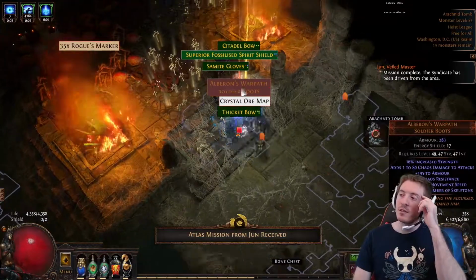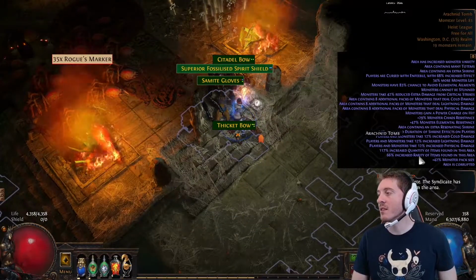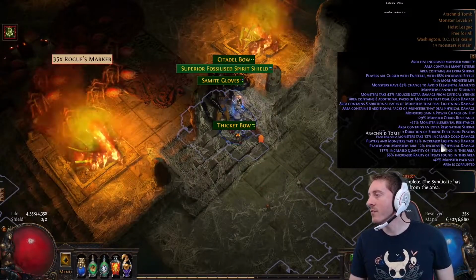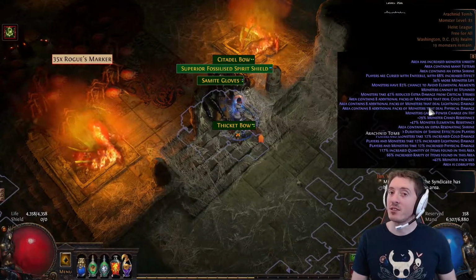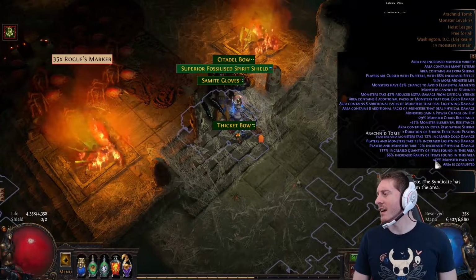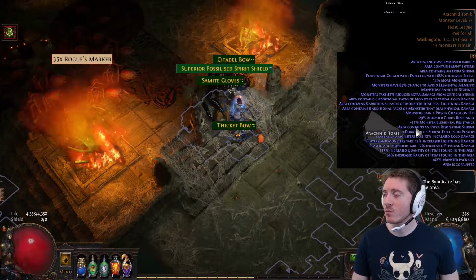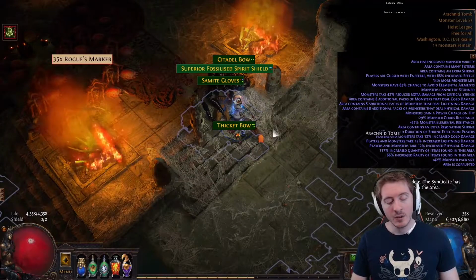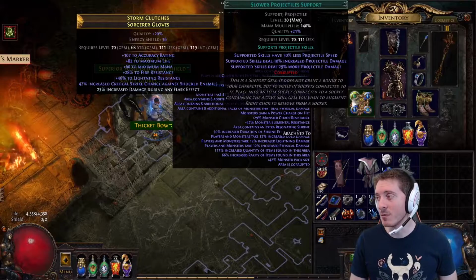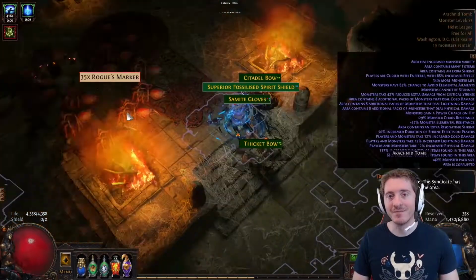Yep. So the reason that took so long in particular is most likely because of the 34% monster life, the fact that they have a 70% chance to avoid being shocked, which doesn't help us, as well as they have 47% resistance. So we could have swapped in our slower projectiles if we wanted to make that a little bit faster, but yeah, we left GMP in and it worked out just fine.